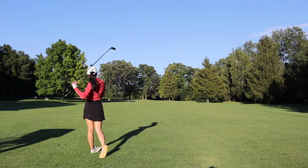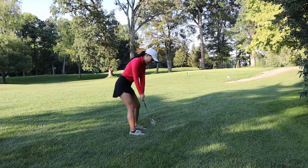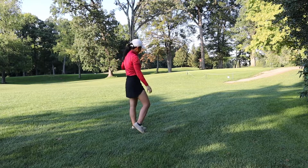And here we go again with my hybrid. This is something I'll just have to work on at the range after the round, but it just hasn't been working so far.